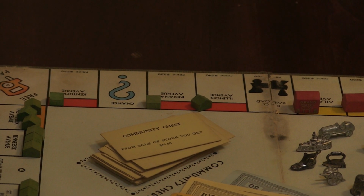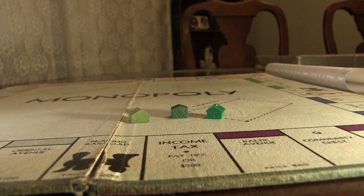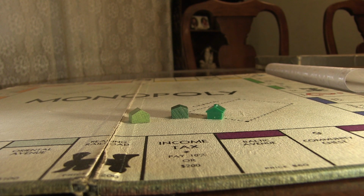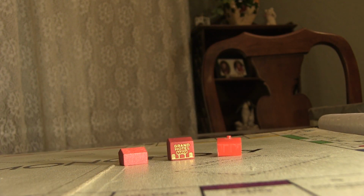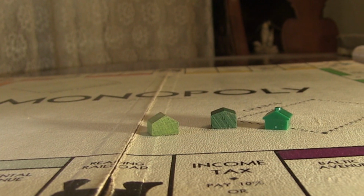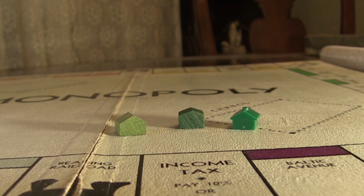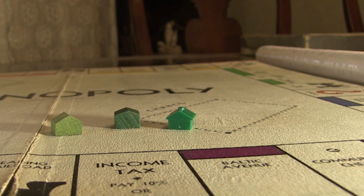Now, before the proliferation of plastics, they made things out of wood. In this video, you'll see that there's 3 different tones of houses of 3 different eras of board games of the Monopoly game. The lighter tone, the lighter stain wood houses, along with the hotels, and then you got a little bit darker stain, which goes into more current. And then what we have in our board games today, we have the plastic houses and hotels.